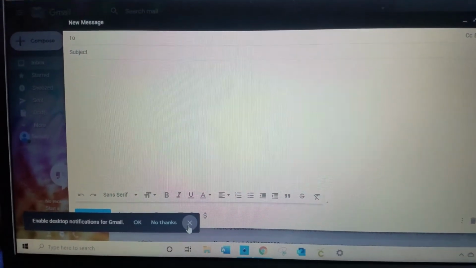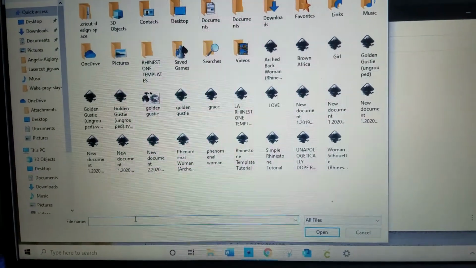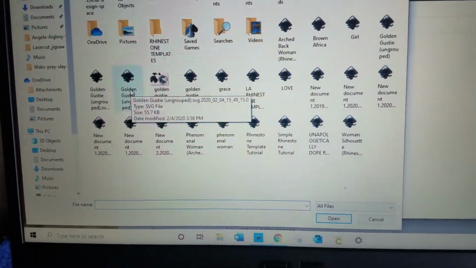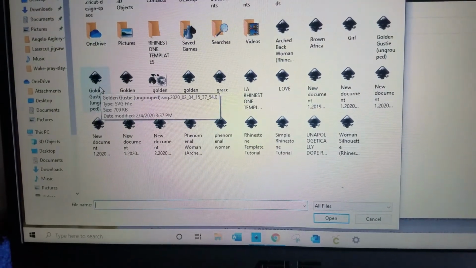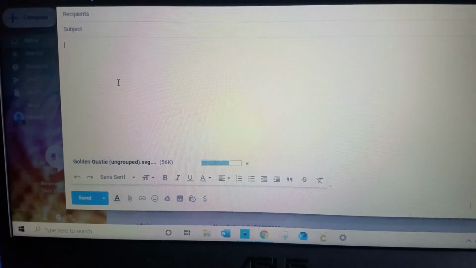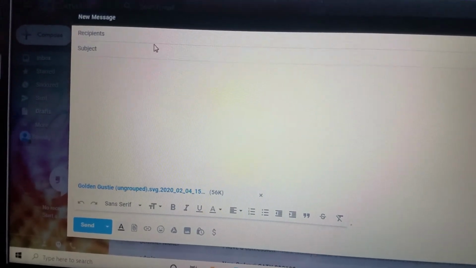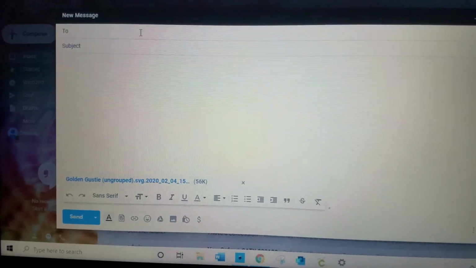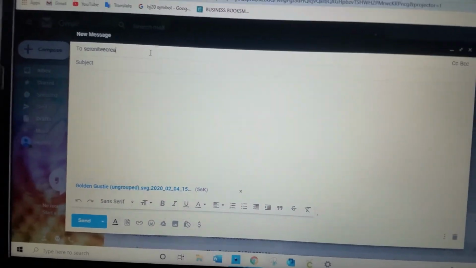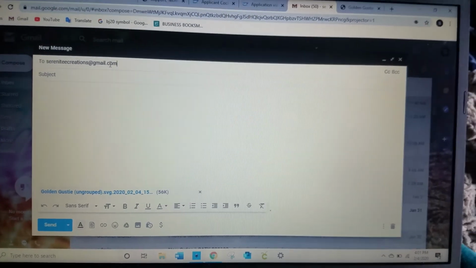Let's see which one I saved more recently. 356 and 337, so this is the one I want. I'm going to send it to Serenity Creations at Gmail, to me, from me.